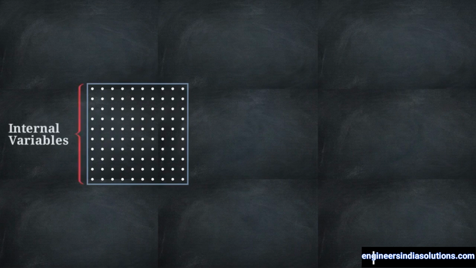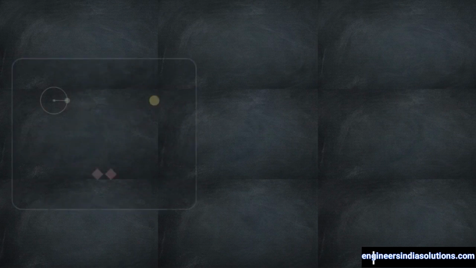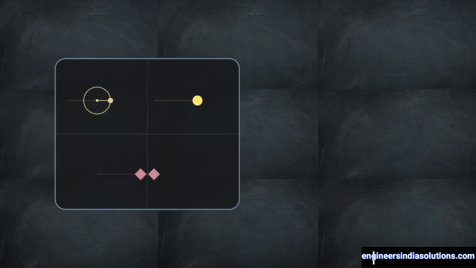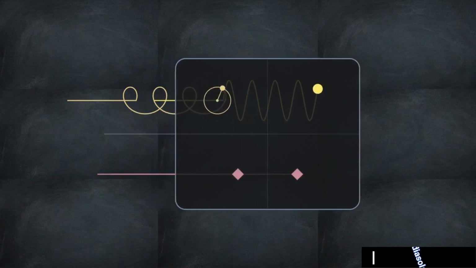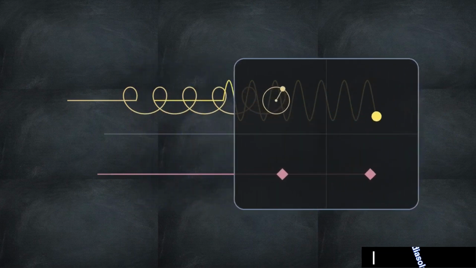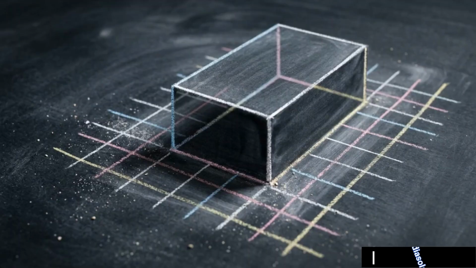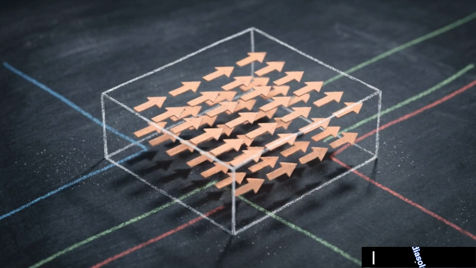If we only measure the whole object, we are making a massive simplification, assuming that every one of those infinite internal parts is doing exactly what the surface is doing. In reality, complex motion can be deceptive. A body might be shifting forward while its internal parts are simultaneously spinning, vibrating, or diverging. To calculate the actual physics of movement, we have to look past the surface and find a way to verify if every part of the body is truly moving in the same direction.